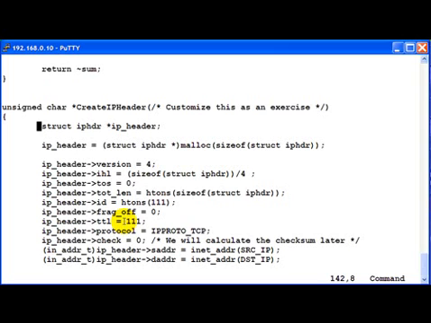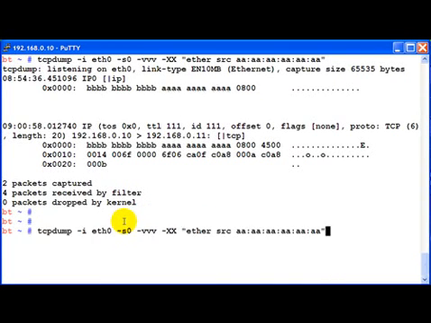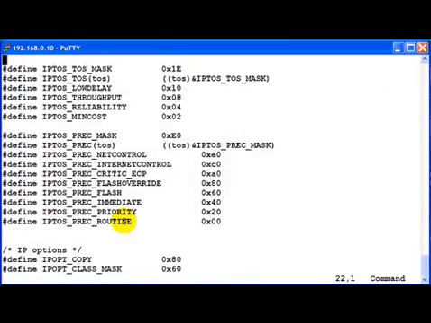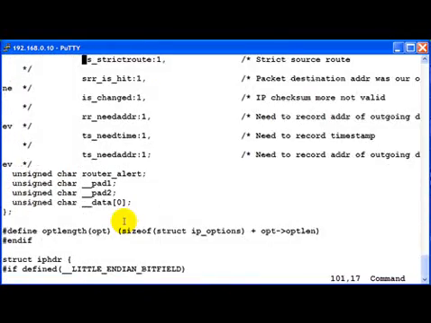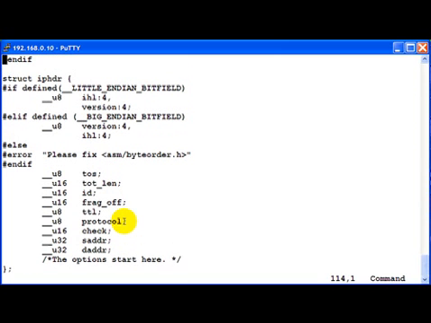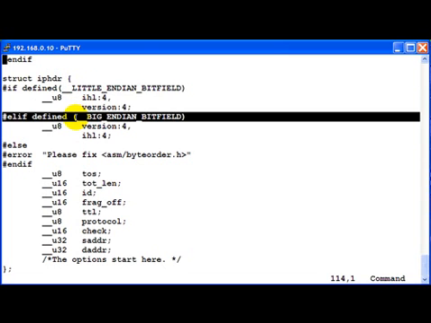Now coming back, first of all, we define a struct iphdr pointer, ip_header. We've already seen the structure of the IP header. Let's quickly have a look at where it is. Here's where the IP header is defined. As you already saw in the presentation, you have these little endian and big endian differences here, but because these have already been in #ifdefs, you do not have to worry about them. You can directly use the IHL or the version, and the compiler will figure out what sort of endianness it is by looking at the header file.